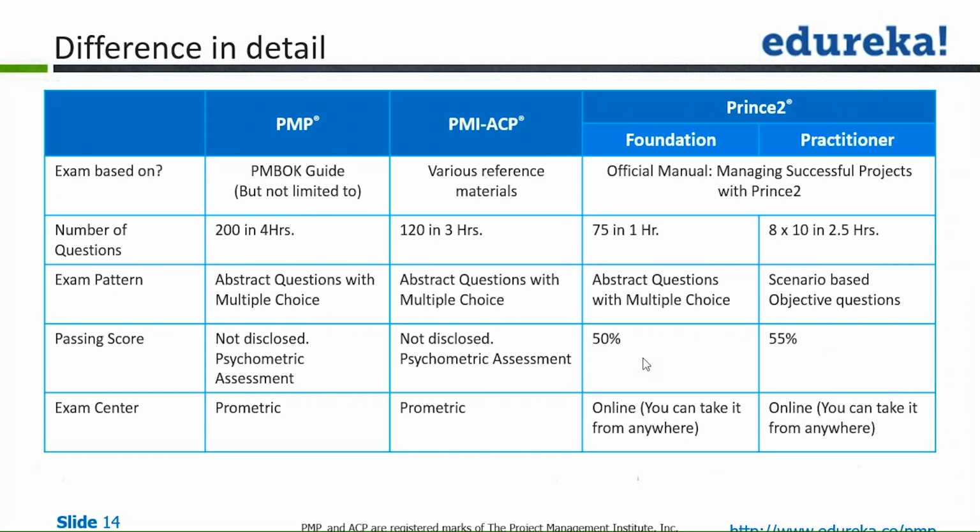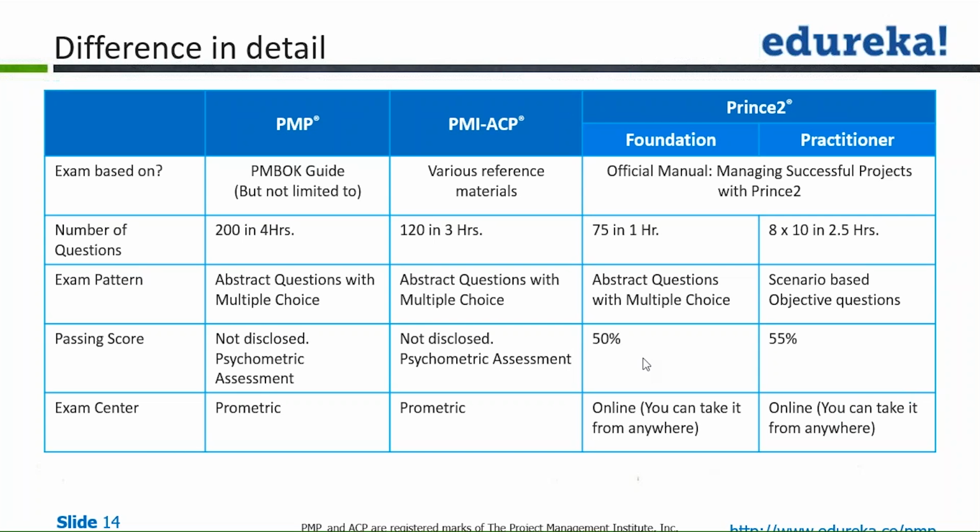In the PMP exam you will see almost 65 to 70% of the questions are coming from the PMBOK guide, but almost 30 to 35% of the questions will be coming from outside of it, because it also entails the general skills of the project manager. That is the reason why I told you that PMP aspirants need to have some experience. Those questions will be coming from general management skills to check your project management common sense.